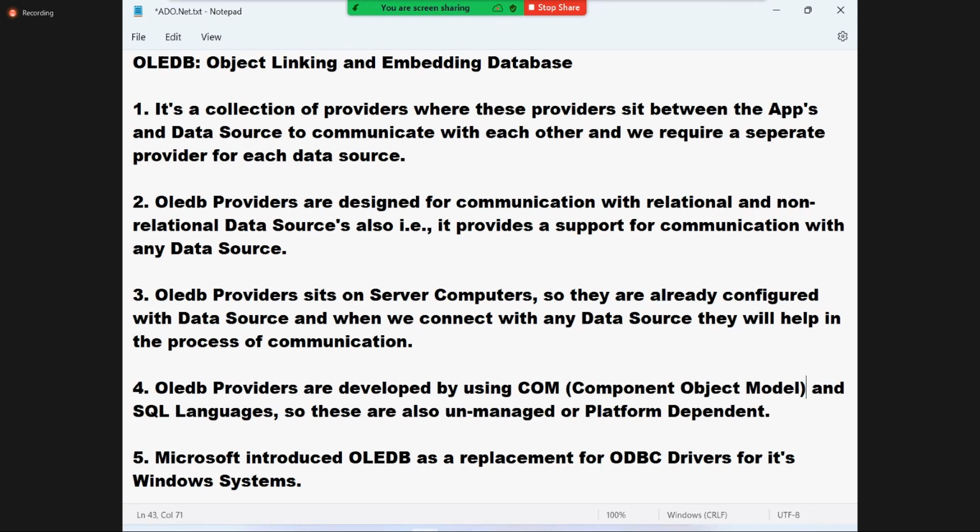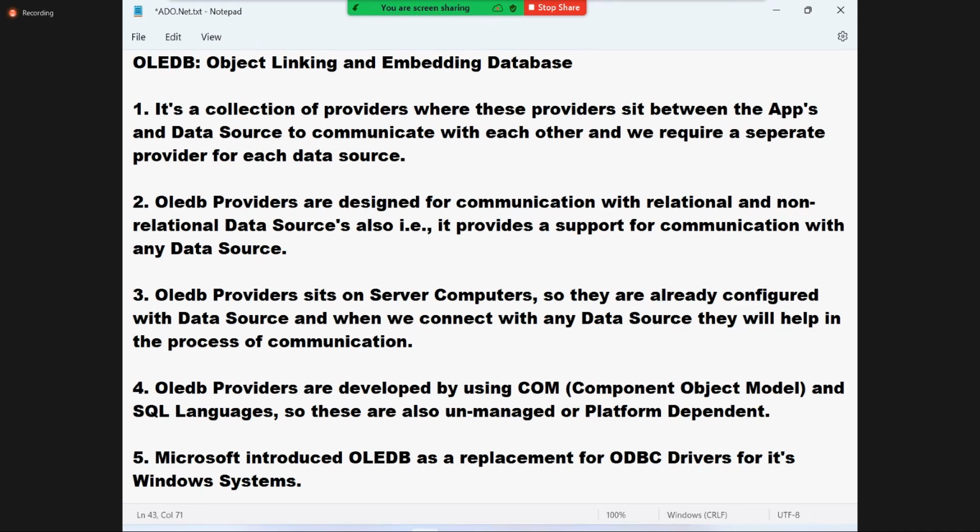Today, Microsoft is building all its applications by using .NET languages, correct? Yes or not? And .NET came into market when? 2002. Before 2002, did Microsoft not develop any applications? Huh? Before 2002 also Microsoft developed applications. Then what languages did they use? COM languages. The languages Microsoft used before .NET languages are COM languages. What are COM languages? What are .NET languages? Tell me examples of .NET languages. C#, VB.NET, F#, like this, no? Same way, COM languages. What are COM languages, you know?